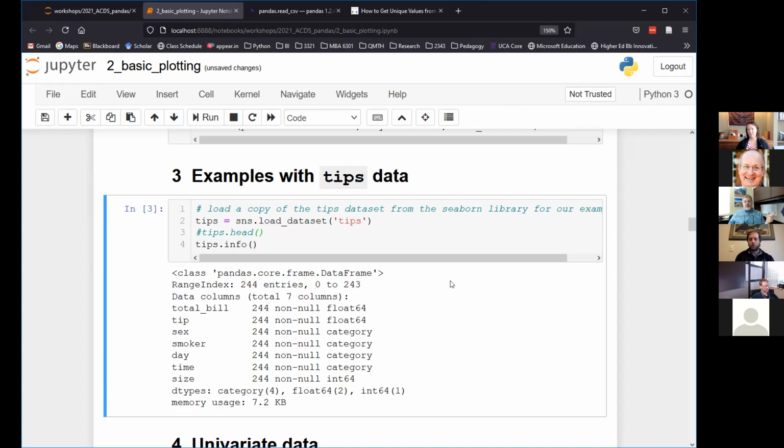So we have the total bill, the amount of the tip, the sex of the person paying the bill, whether they're smokers or not, the day, which, you'll see, is categories. We didn't see the category variables before, but day is Thursday, Friday, or Saturday. I think it's just those 3, maybe Sunday too. Time is either lunch or dinner, and then size is the size of the party on the bill.